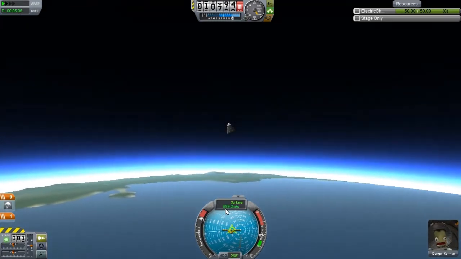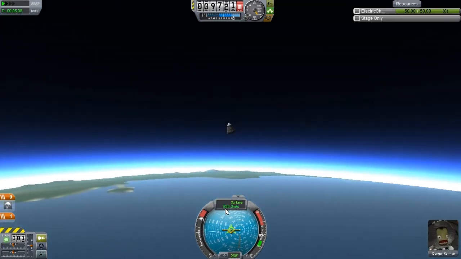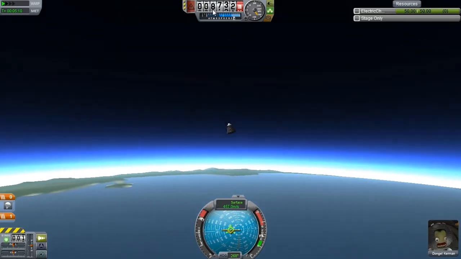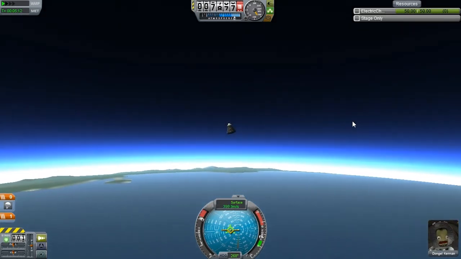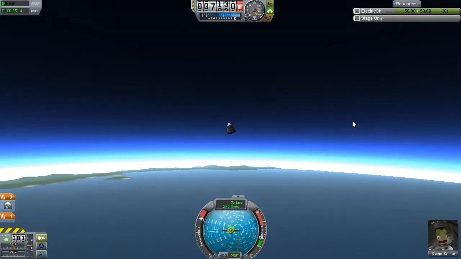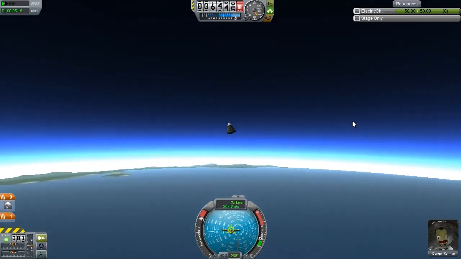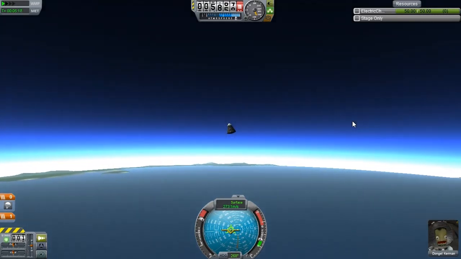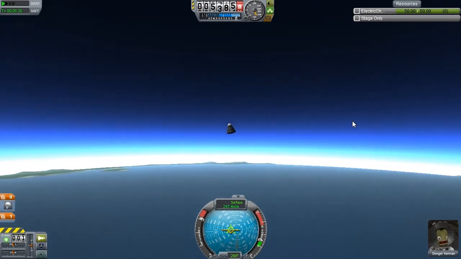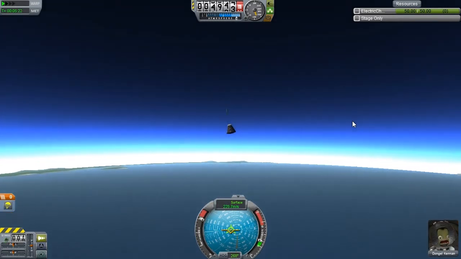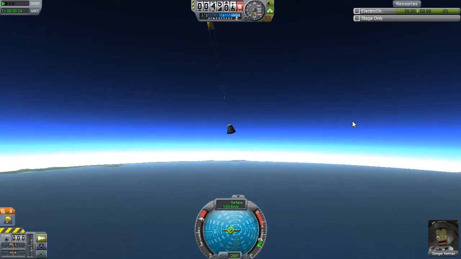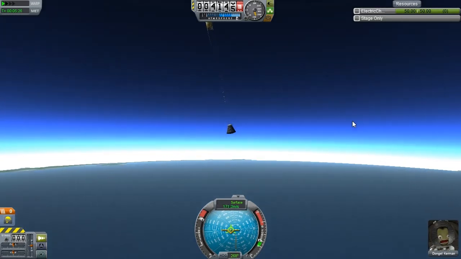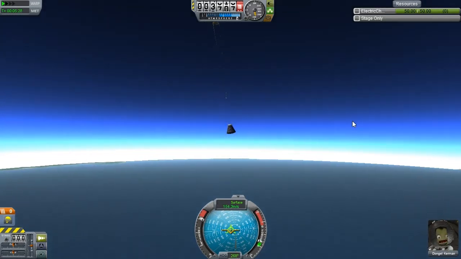As you can see, we're slowing down because of atmospheric drag. And at about 5 kilometers, I'll activate the parachute. The parachute will slow us down further, and once we get low enough, we'll fully deploy and slow us down to about 5 meters per second.